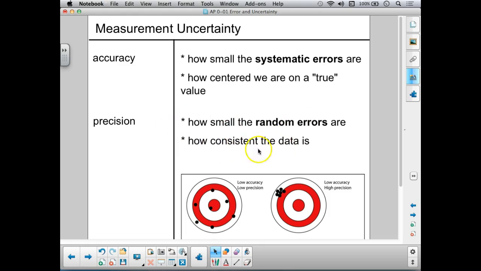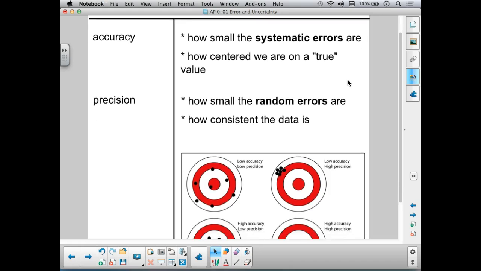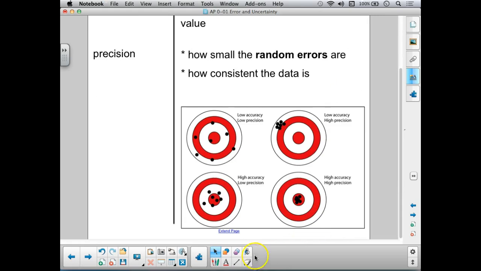Precise data is very consistent. It means we've reduced the amount of random variation in the data. They're very close to each other. And accuracy is about how well-centered they are, whether they are actually capturing the true value that we want them to capture. And the classic way of showing this graphically is through target practice. So I'm an archer. I love to shoot bows and arrows. I have a couple bows back in California, and so I've experienced all these sets.